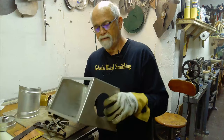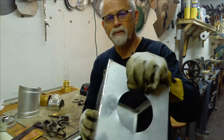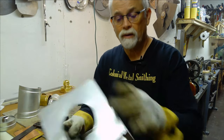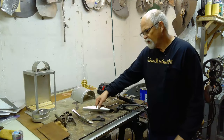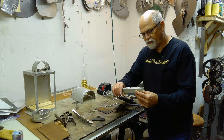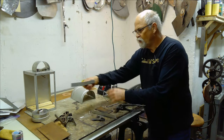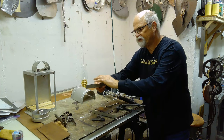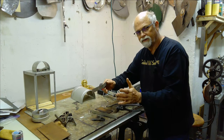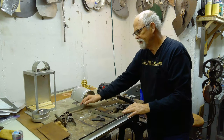Here we have the completed box structure. You can see the solder joint on the top and the solder edges on the box. As you recall, we cut out these mirror holders. The back of these lanterns have mirrors attached at the top and the bottom. They are angled for a couple of reasons: one, it gives better light deflection; two, it's a way of hiding all the electrical wires.